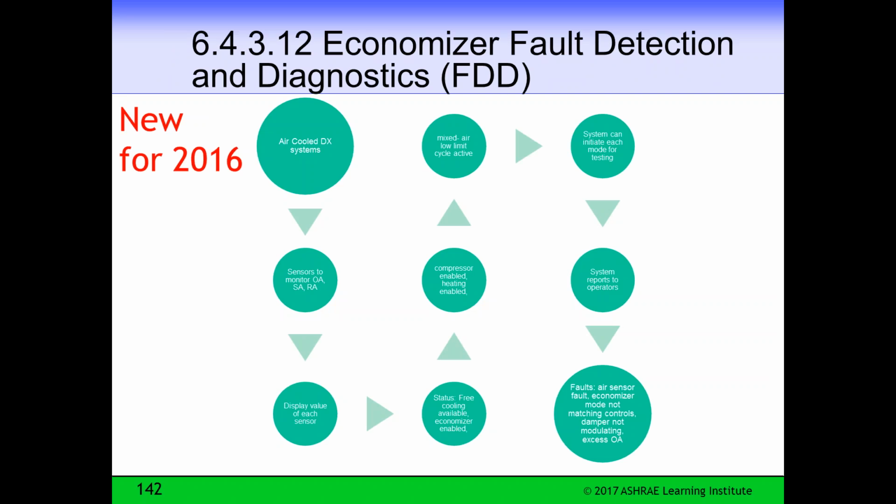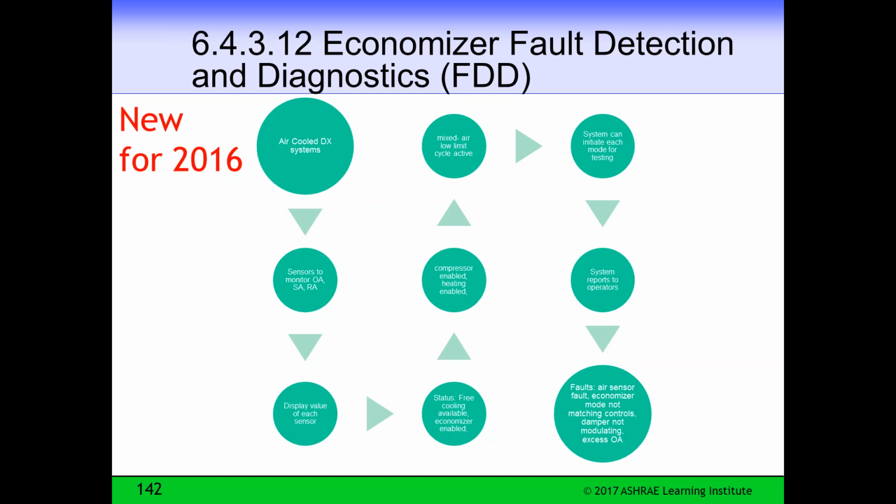So when we do economizers, we found that we've required them, and we're expecting a certain amount of energy savings from them, and yet if the controls fail, then we don't get those energy savings. So this follows something that's been in practice for several years in the California code. We require the economizer to have fault detection and diagnosis built in. Now, the manufacturers already offer this because of their offerings in California, so you can get this on normal rooftop units or almost kind of controlled units. So basically, we're going to have a DX air-cooled system.